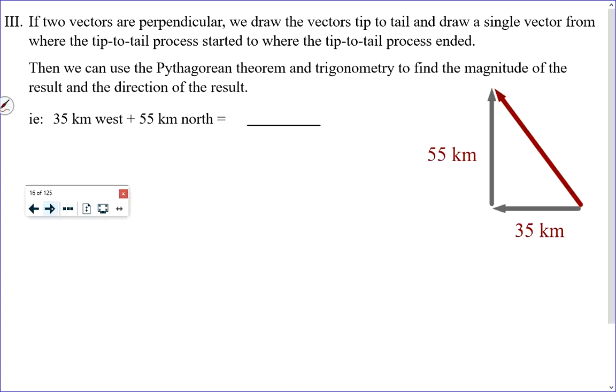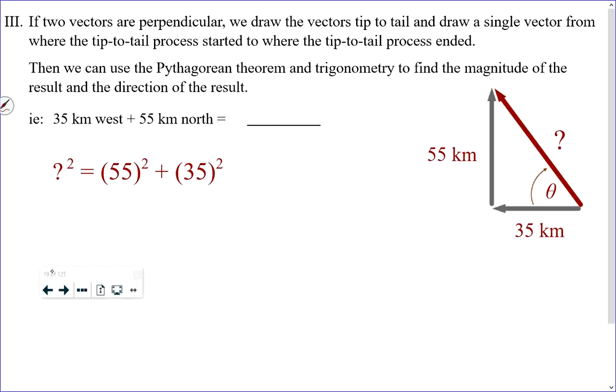So we find the hypotenuse and we find the angle. And again, very basic stuff. I'm actually showing some work here on the board as opposed to what I did earlier, which was just on my calculator. You know, that hypotenuse squared equals 55 squared plus 35 squared. So you work that out, you get 65 kilometers. Probably don't need to remind you, don't forget to take the square root.